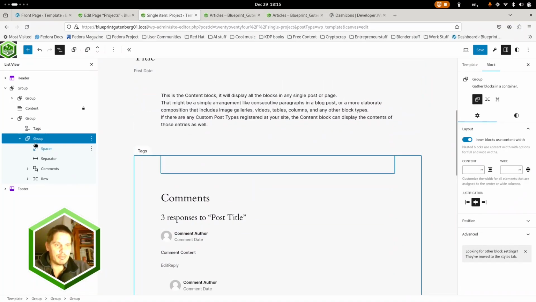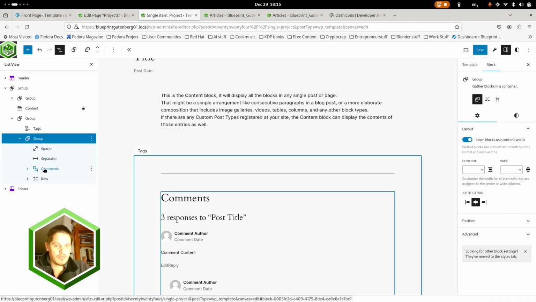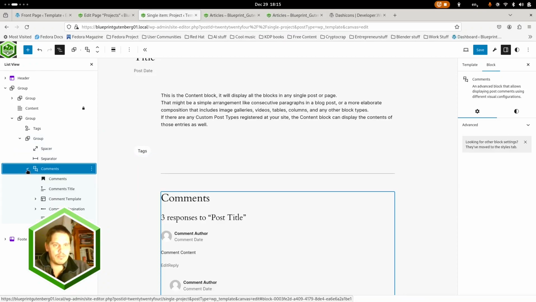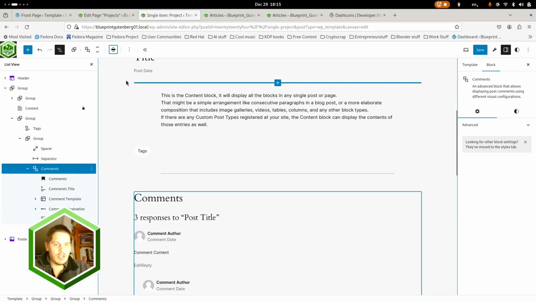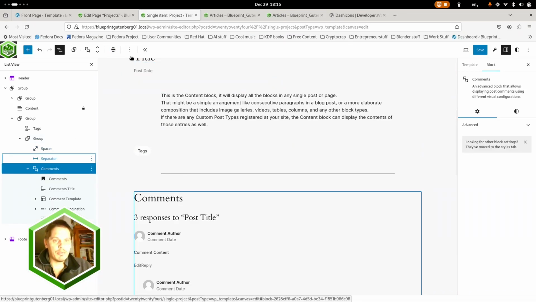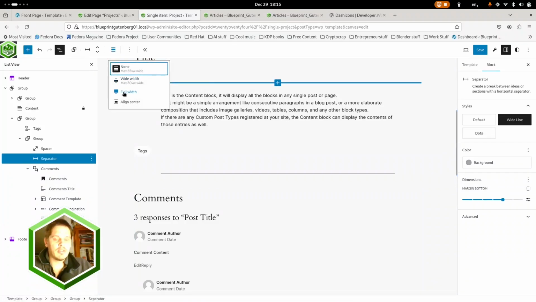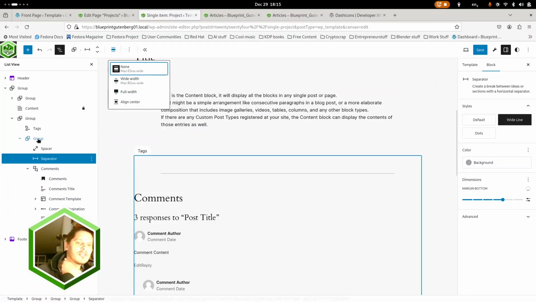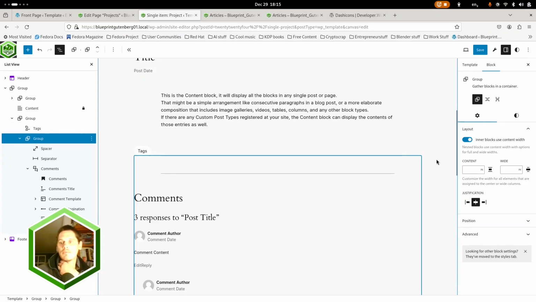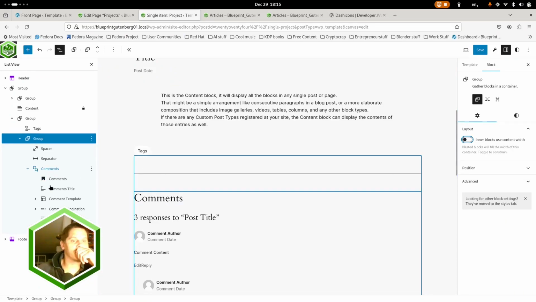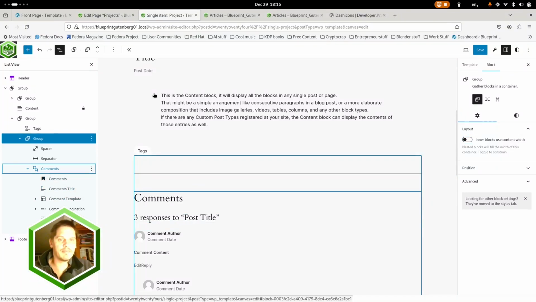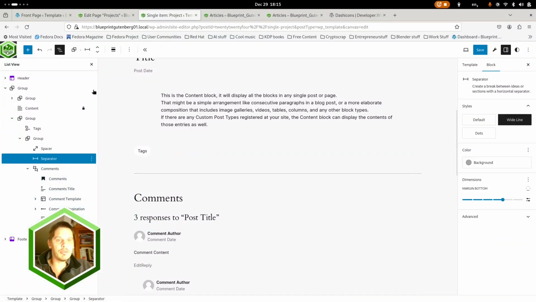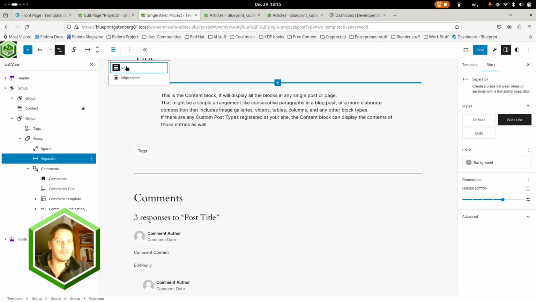Anything here that doesn't have 80% width yet? 80% width, separator. Hey, I didn't do that at the first one, so I'm missing something here. This one, that's why. So see, I made a few mistakes already. The separator does not need to have this set.